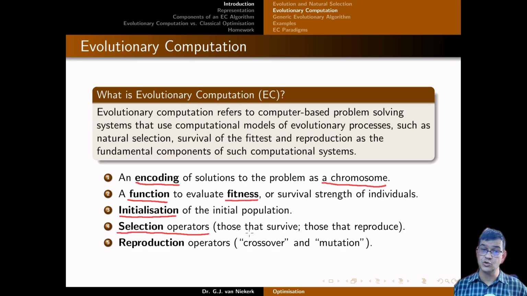Then of course we need some kind of selection operator, which does 2 things. First of all, it decides who survives to the next iteration, because we can't just have everything survive. There's simply not enough room for that. And of course, we need a way to find out which individuals or solutions will take part in the reproduction phase. Everything can't reproduce because, again, you won't really make progress. You need to find probabilistically the stronger individuals to reproduce, and in that way pass on the strongest genes. But we'll get to that.